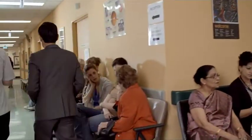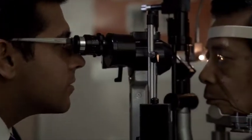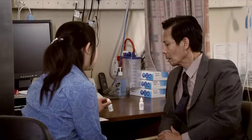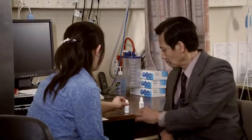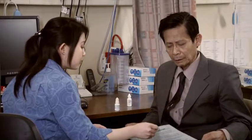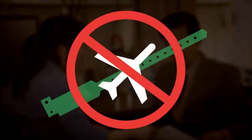Following surgery, you will attend a clinic at the hospital. Here, the doctor or their team will check the position of the retina. They will give you eye drops to prevent infection while your eye is healing and an information sheet on how to care for your eye. You will wear a wristband while the gas remains in your eye. The band alerts others if you have a medical emergency and reminds you not to undertake air travel in this period.